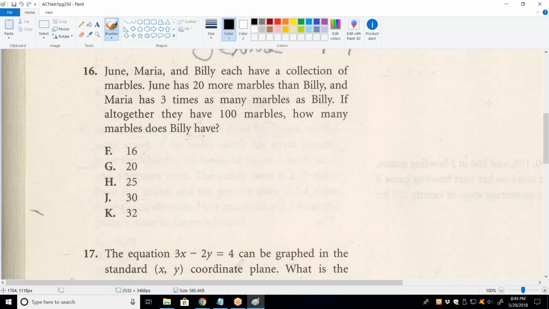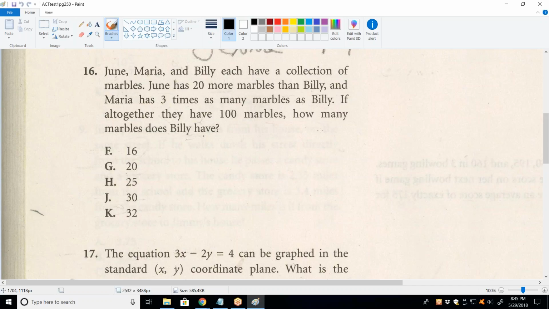I love marble problems and age problems. Same kind of problem. If Billy is 3 times as old as Sue and Sue is 2 years older than Bill, when will they all be the same age? Problems like that. The reason is they are the classic back-solving problem. You do not want to do this algebraically. You could, but it's not the fastest way to do it, ever.